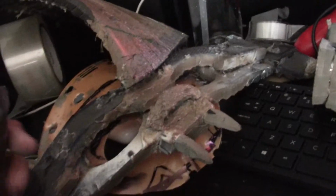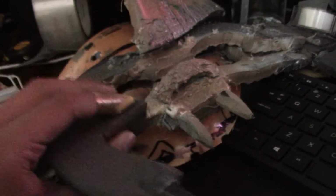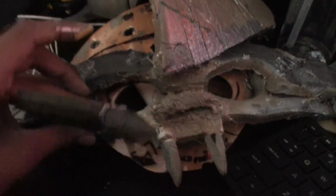So here are the top, above the upper mandible. One's on the floor, so I'll just grab it real quick. Okay, so this is, I believe, the right one? Or no, that's the left one. Well, the right one technically, but we'll just say it's left. So I'll be like that.